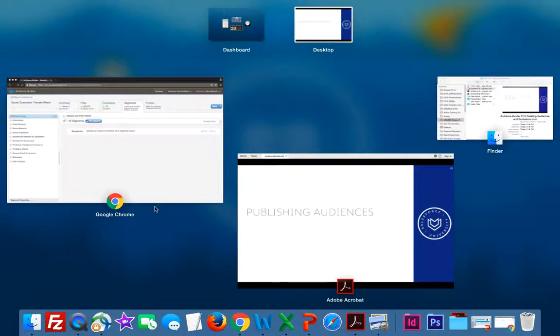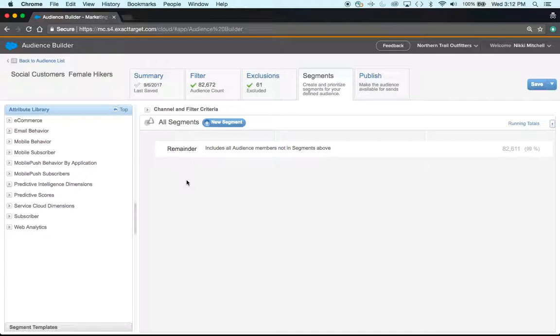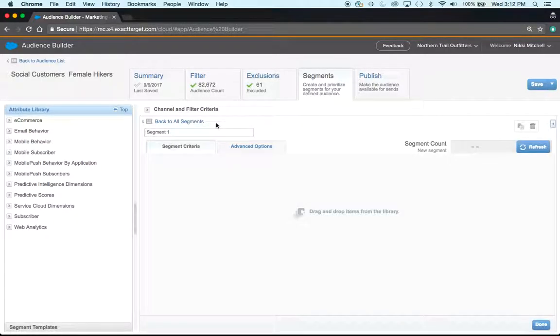Okay, so let's go ahead and jump into the tool then. As we jump in here, you'll notice under all segments, I don't have any at the moment. One thing I do want to show here is this running totals option off to the side, and you'll see me toggle that as we build our segments out. To create a segment, I'm going to come here to new segment. As I create this, everyone who's in this new segment already had to meet my audience criteria. I'm simply looking at criteria beyond that.